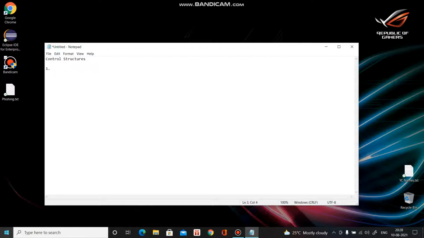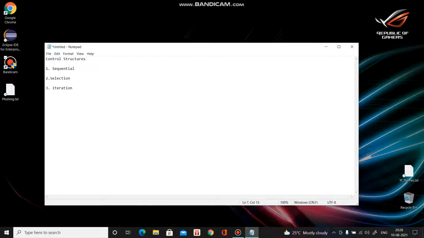One is sequential control structure, another one is selection control structure, and the third one is iteration control structure. So basically, what do you know about a control structure? It's nothing but just a structure for how you are going to control a particular program.